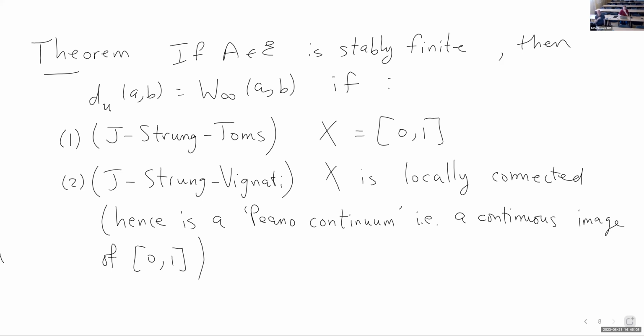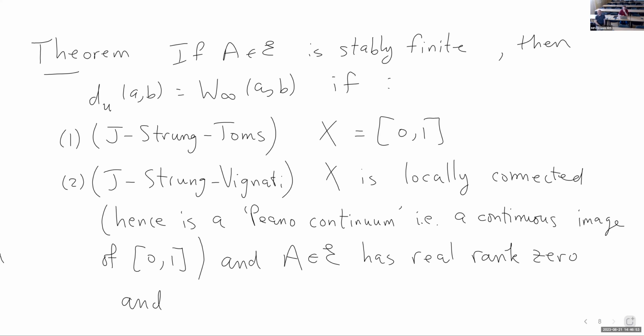In this setting, this is a much wider variety of X's, but we need some more restrictions on A. So again, I want it to be simple. I want it to also have real rank 0. Real rank 0, remember, means that every self-adjoint element can be arbitrarily well approximated by an invertible self-adjoint element. So an example would be a UHF algebra, the Cuntz algebra, the Cuntz-Pimsner has real rank 0. Real rank 0, and I want this.